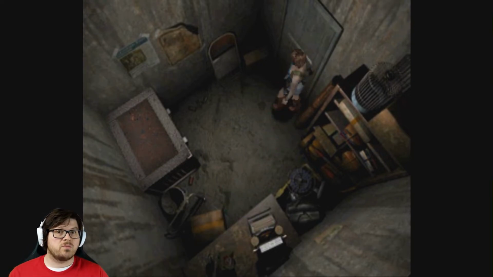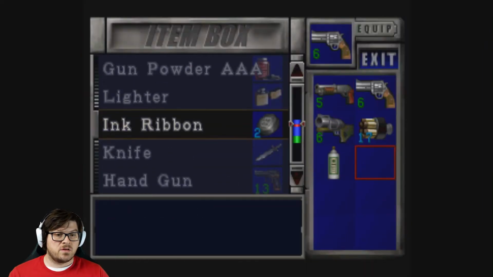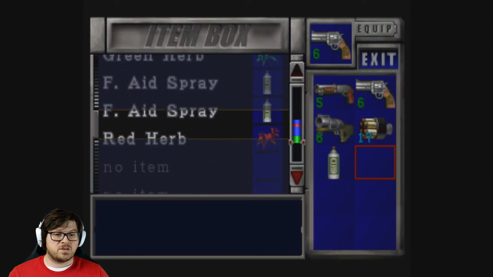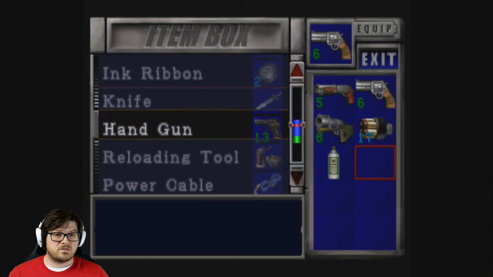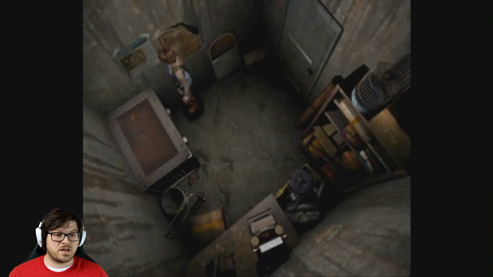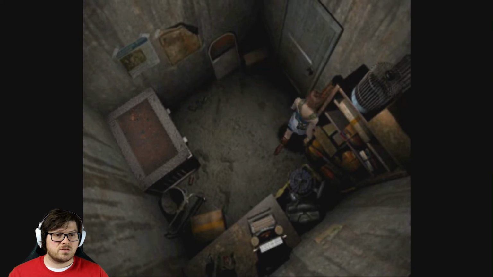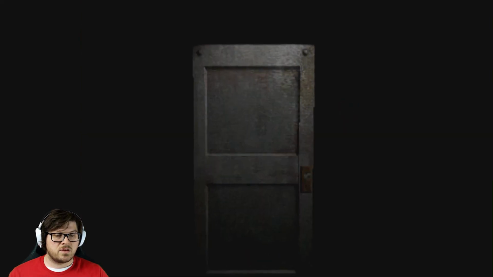Well, oh, I almost forgot. And I guess just because, I know we don't have the ammo for it, but let's just grab that, could come in handy. And do I have the Magnum equipped right now? I do. Right. Need to go left, I think.